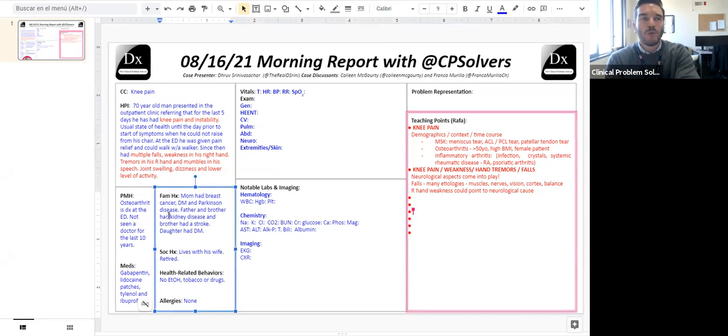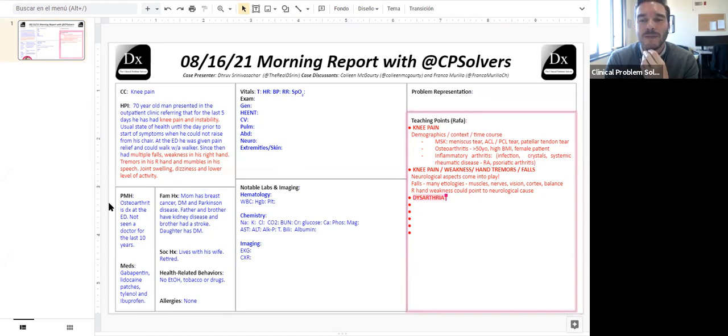But I'm going to sort of remix this whole dysarthria thing right now and say that maybe it's actually not a neurologic problem that's giving us dysarthria. Maybe it's something related to the structures that go into speaking. For example, if somebody has tongue pathology, right? If the tongue is big and swollen and bulky, like we may see in a disease like amyloidosis, we can have difficulty talking and we can see changes in speech. You may be saying, Jack, why the heck are you bringing up a diagnosis like amyloidosis here right now?